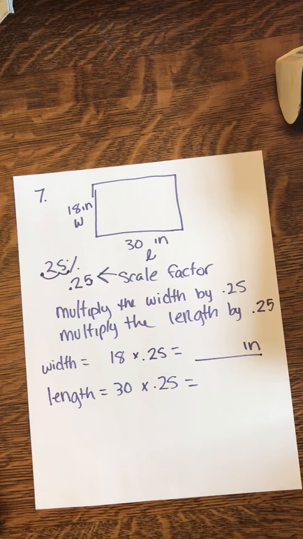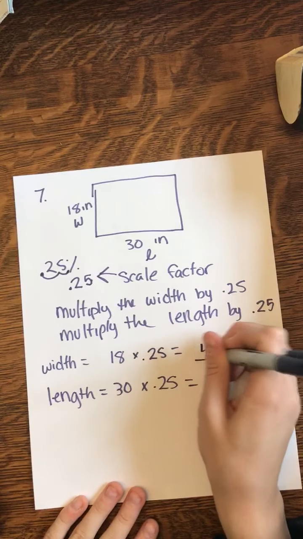So in my calculator, I'm going to put in 18, that was my dog if you heard that. I don't know if you did, it was really cute. 18 times 0.25 or 25/100. I know I'm being so bad right now. And I get 4.5 inches.